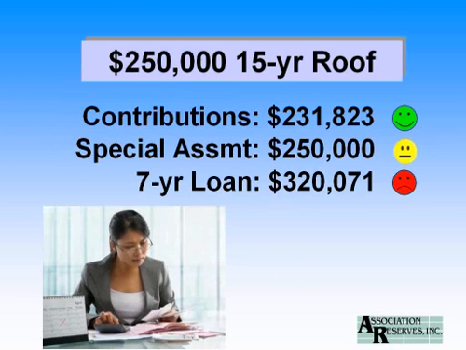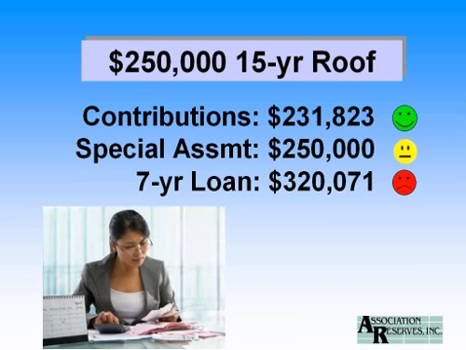And let me show you some real numbers. Let's talk about a $250,000 15-year re-roofing project. If the association sets money aside through regular reserve contributions, even with just the little interest that you're earning today, the association will have about $250,000 after only contributing about $230,000 due to the magic of compound interest that the bank is going to provide. That means you're able to pay a $250,000 roofing bill by only putting in $232,000 of your own dollars. That's really pretty neat. Budgeted contributions are clearly the least expensive way to fund a reserve project.